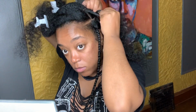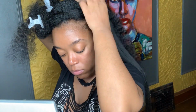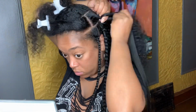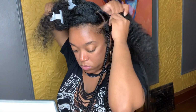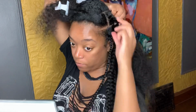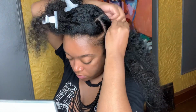I did want this style to have more of a chunky look, so I did use bigger pieces of the hair to make sure I achieved that. So again, I did French braid my hair down about 2 times before I added the first piece of feed-in hair. It may have looked like I braided it more than 2 times, but y'all see my hair is already thick and long.